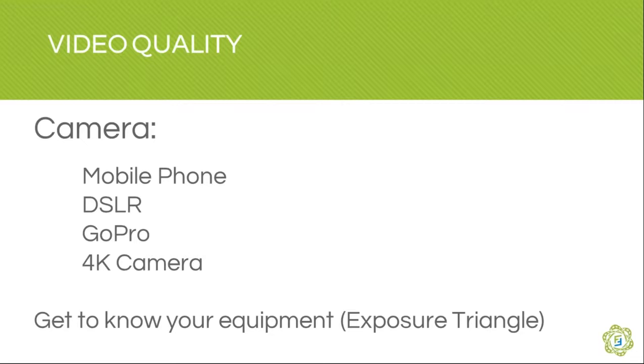Your camera can be automatically adjusting various settings for you that, unfortunately, can dramatically change the quality of the video. So get to know your camera, get to know your equipment, try out different settings, no matter what camera you're using, and make sure that you understand. Do some Google searches on the exposure triangle and get to know it, and really know how to make the video that you're shooting just really pop off the page for you.